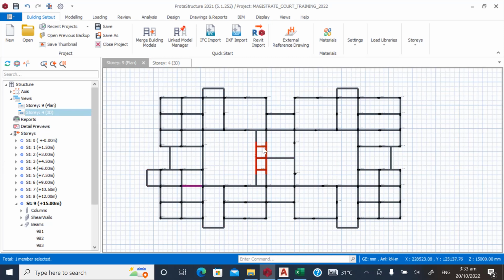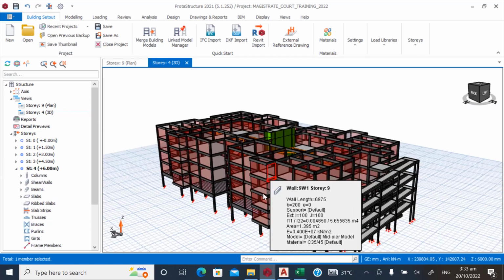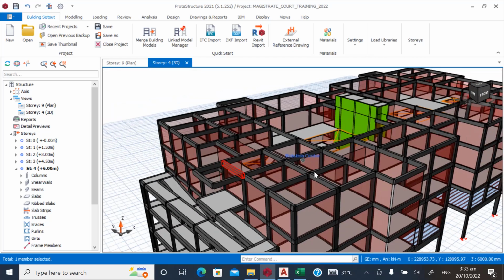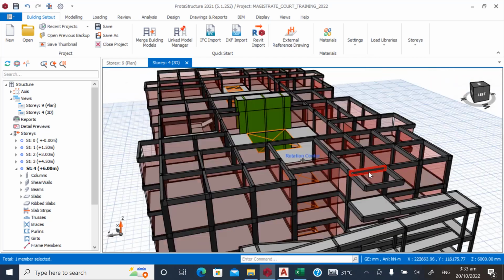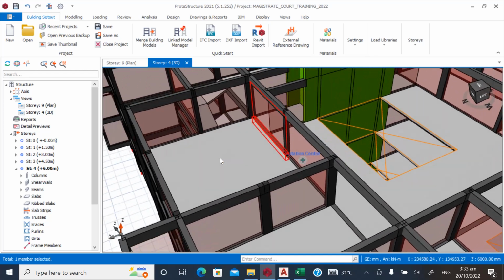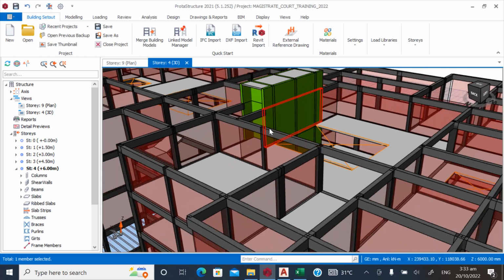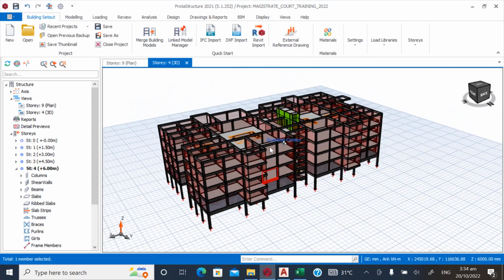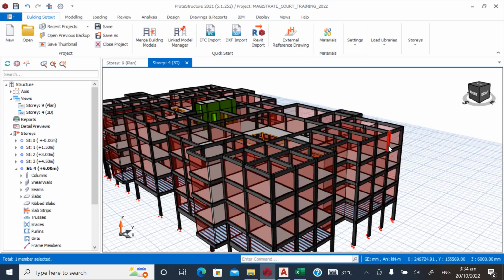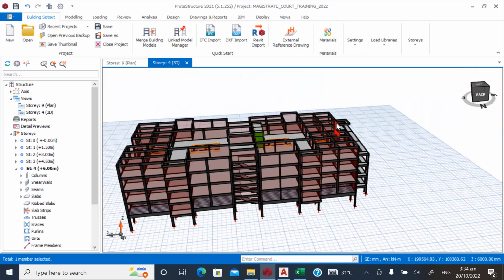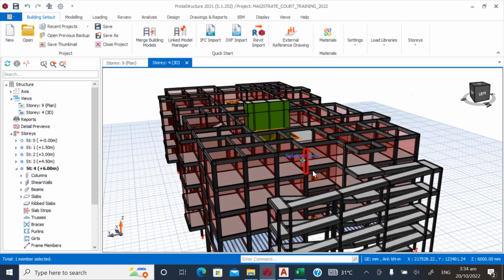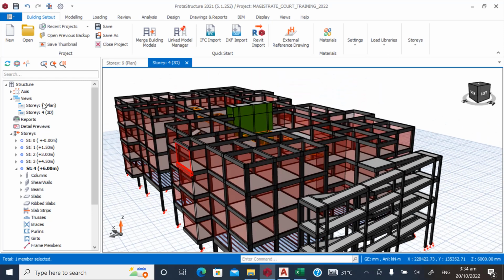So let's have a look in 3D. Alright, so now the next thing we're going to do is load these roof beams. So we go to the plan.